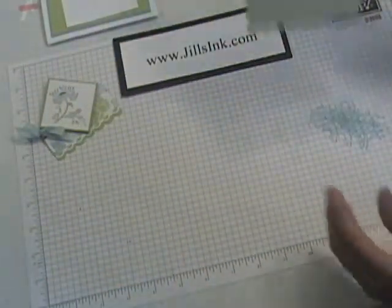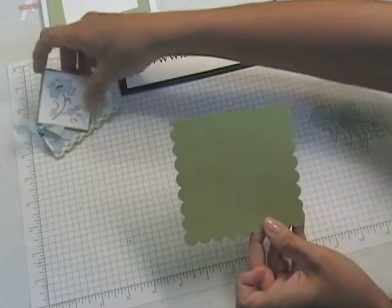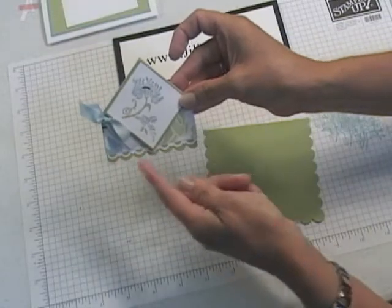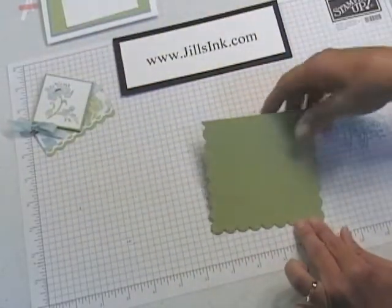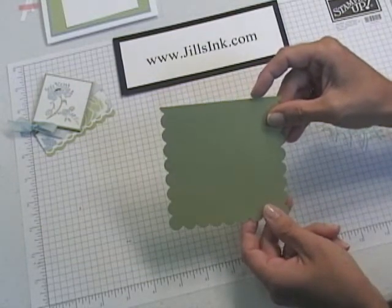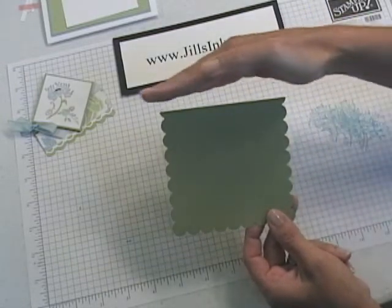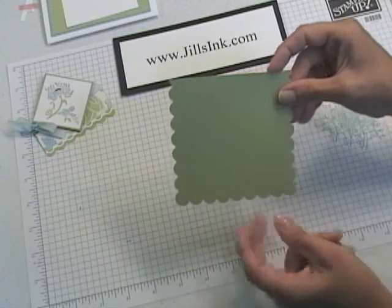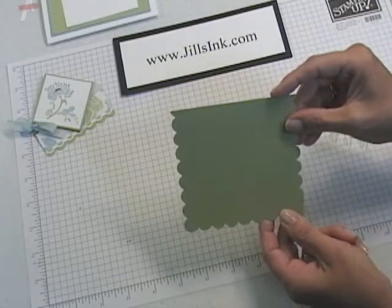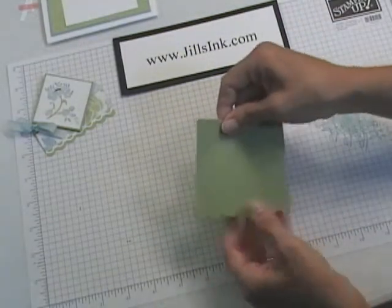To begin with, I started with a scrap piece of paper, really. The size square that we need to create this bookmark is 3¼ inches square, but I wanted this large scallop edge on the bottom, which I got using my Big's clear square scallop die. I just used a scratch piece of paper because I really didn't need it to be the full 4¼ inches that the scallop square die cuts, so that's why this edge is straight. And then once I got my scalloped edge border, I just cut this down to measure 3¼ inches square, which is the size we need for the bookmark. So I have already cut that to save time.